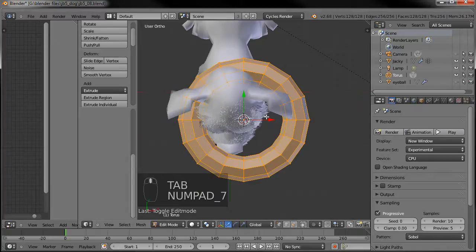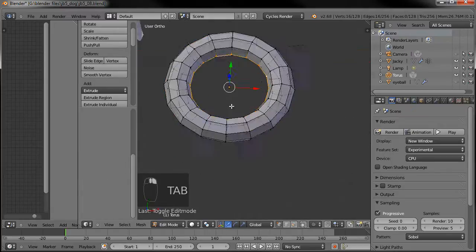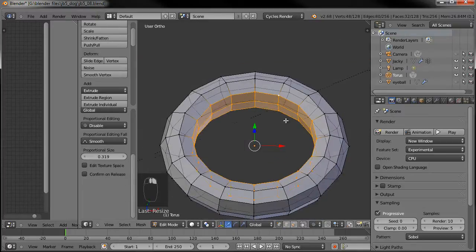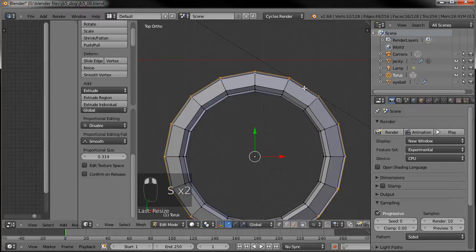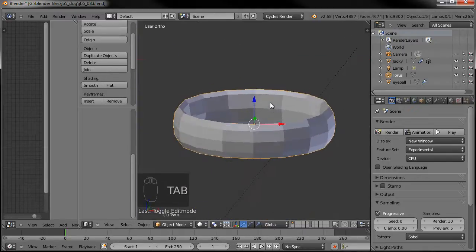Let's modify it to where it's flat instead of a donut shape. I'll move that over here to the side. We'll tab in here and select this vertex loop there in the center. I'm going to scale that up. Let's go to our top view so we can see it in action — scale that up until it's pretty even with that next row. Then we'll select both of those next rows and scale those up until they're pretty close to that other one. Then we'll do the opposite on the other side, scale those down. So now we have a nice flat collar looking thing.